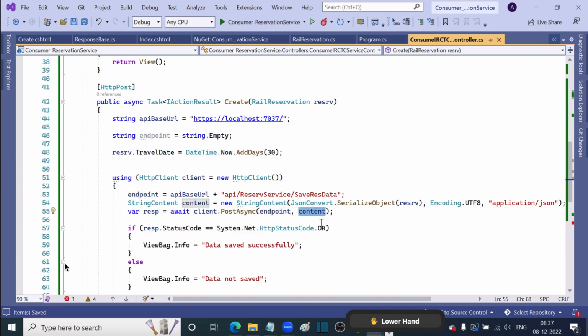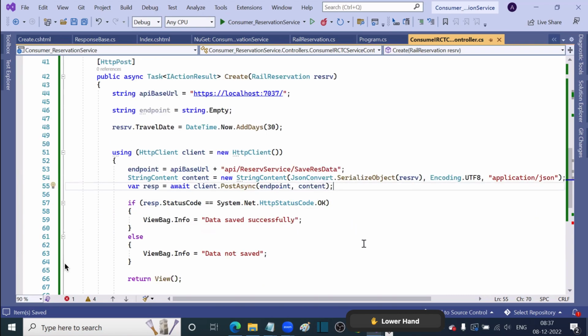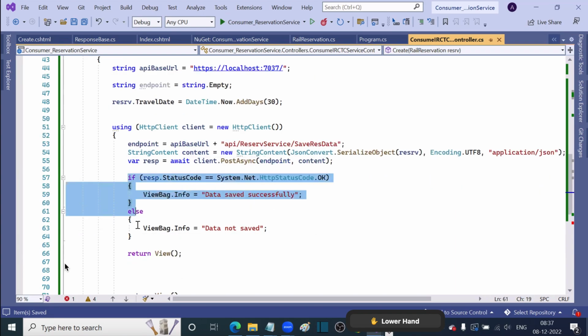This is optional. Imagine you want to call a function without supplying any data, then that also you can call, but that doesn't make any sense. HTTP post function always expects some posted data. That's why most of the times you will see PostAsync will have minimum 2 parameters. One is which endpoint URL I have to hit and what content I have to pass. And the rest of the things is same.